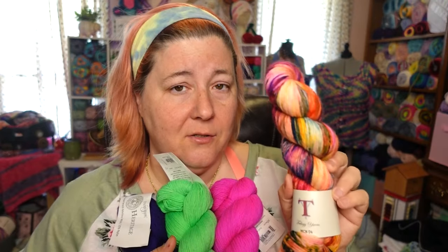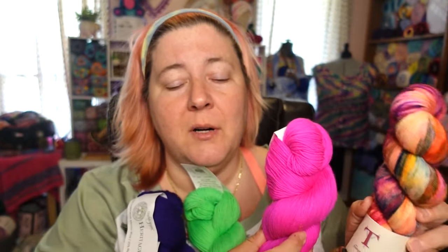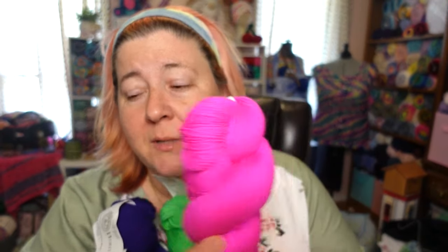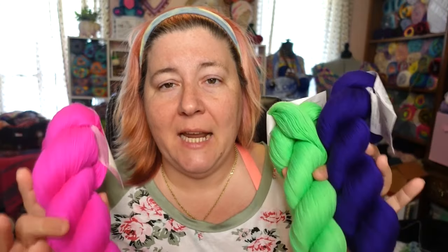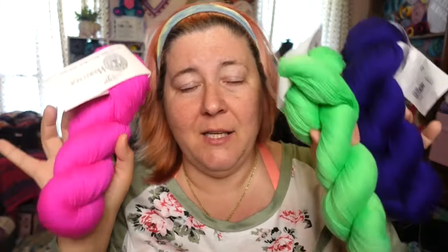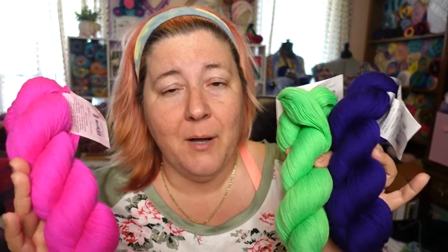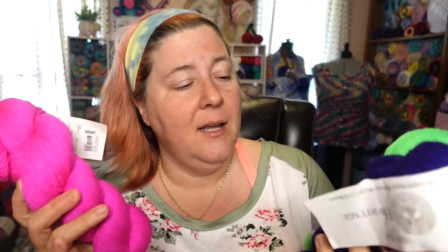So I wanted to make it a point to show you guys that you can buy yarn at a yarn shop that's not $30, but you can buy one for $13 if you're on a really small budget. If you still want to participate in something like this and not spend $500, you can do that. You can absolutely. And at Baa Baa Sheep, I have yarn that I paid $8 for a hank. So at these two shops particularly, I made purchases to show you, hey, you don't have to have $1 million to do a yarn crawl. So that was the purpose of these three. Well, one of the purposes is to show you that you can do this on a much smaller budget, but also I bought them because the colors were beautiful and I wanted them.